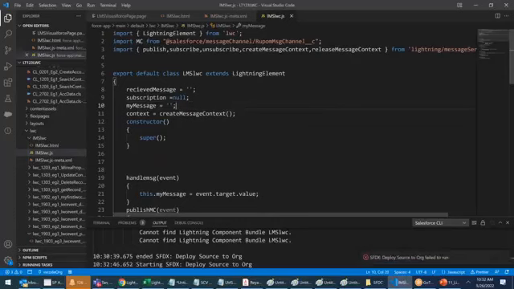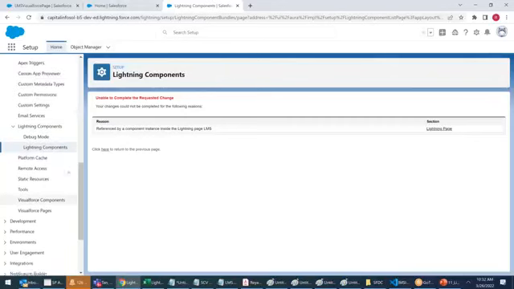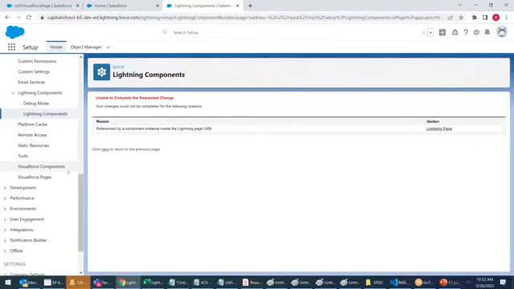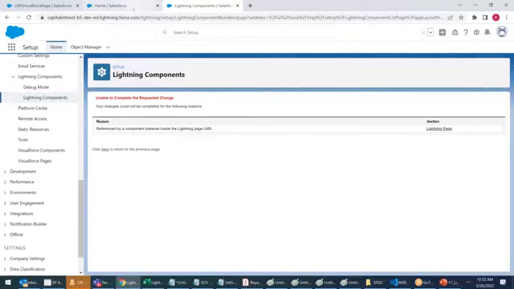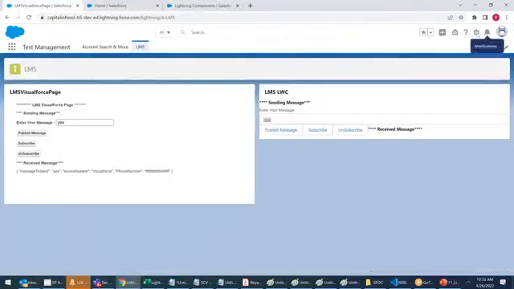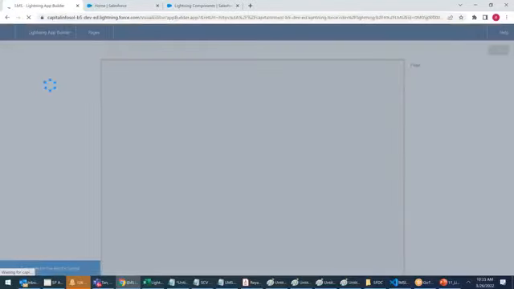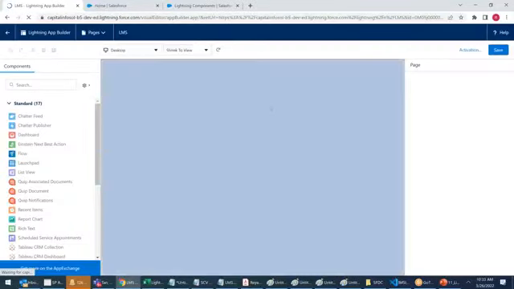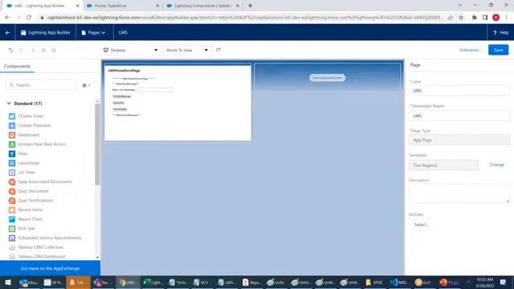No. Let me go to the right page. Let me click on edit page. Let me remove the LWC component. I'm removing this LWC component, delete.